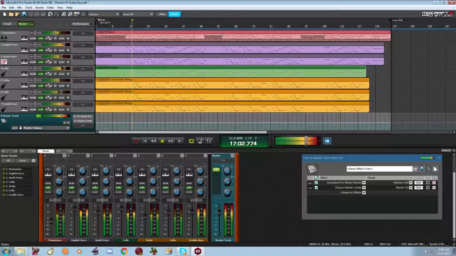In this photo you will see I have opened a master track and that I have 2 effects on it, a reverb set to medium hall and a limiter set to master CD. These will affect all tracks. The reverb makes the music sound like it's being played in a medium-sized hall, and the limiter keeps the volume from what is called clipping, basically going out of bounds, which would cause distortion.